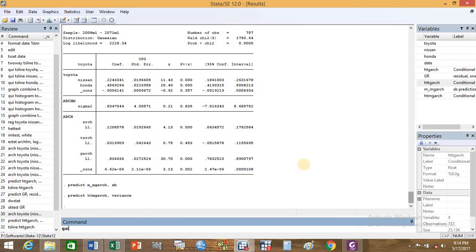Quietly tsline MGARCH, then name it. Let's say I name it anything, like G5, replace.